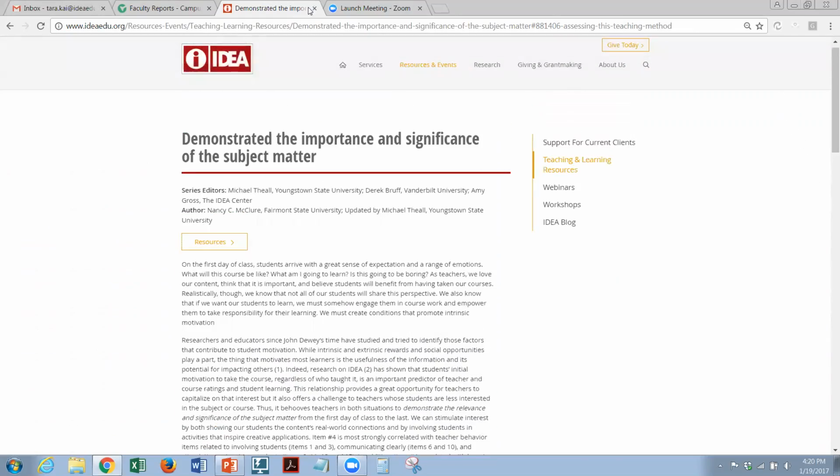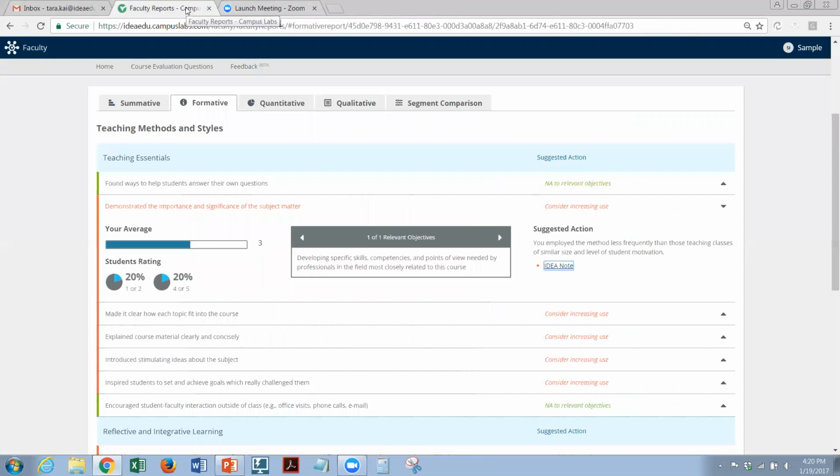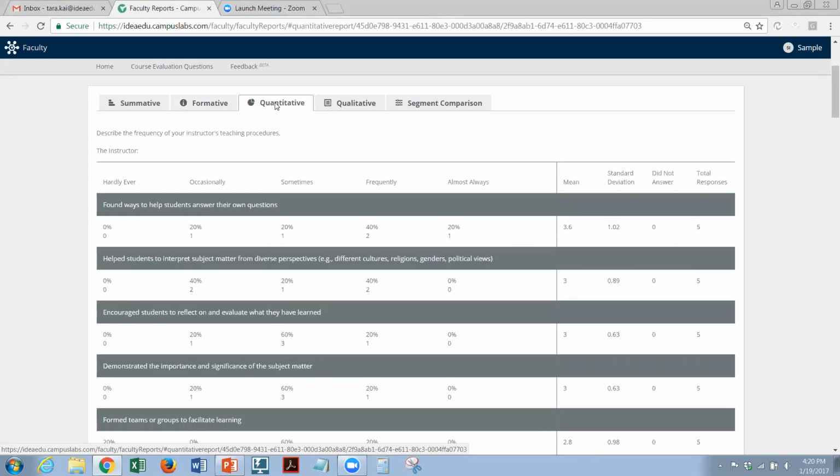So this is the formative tab that is not part of the PDFs that you get in your emails. This is really, I think, the heart of this system, which is unique about the IDEA student ratings of instruction. Now, if you love looking at numbers and you're interested in the distribution of a particular item, for example, an item that you may not have selected as important or essential, they nevertheless all show up here, because all this data is collected to contribute to the validity of the instrument.